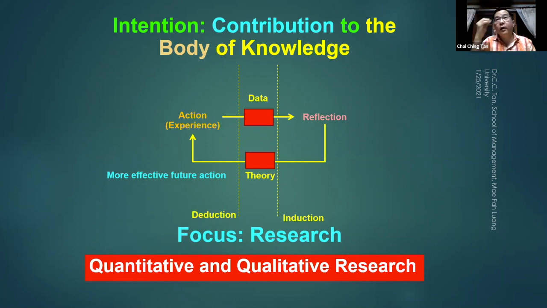Think about it. Look into the situation. Look into the detail of the data. What is going on? What does the data tell us? How do we feel about the data? That is called reflection, critical thinking. And then you arrive at a theory, an understanding of that particular information, which is reflection based on the data. And then the theory we can apply, act on it, and gain experience. Experience will turn into data, and the data will turn into information through reflection, and information will turn into theory, and the theory will turn into action. So we have data, information, theory, action, data, information, theory, action, and so on and so forth.